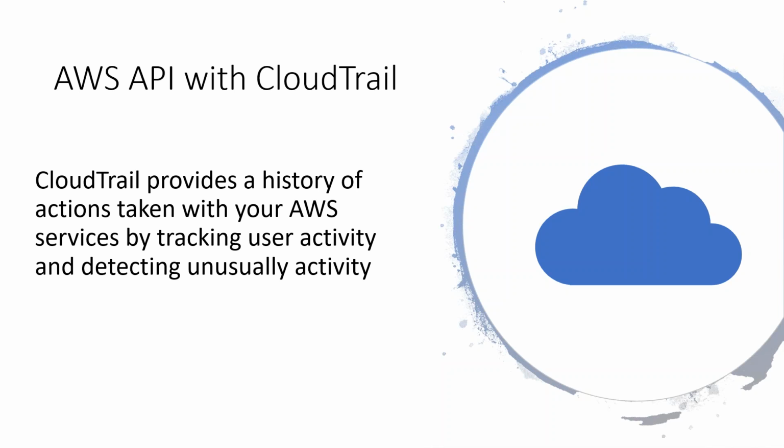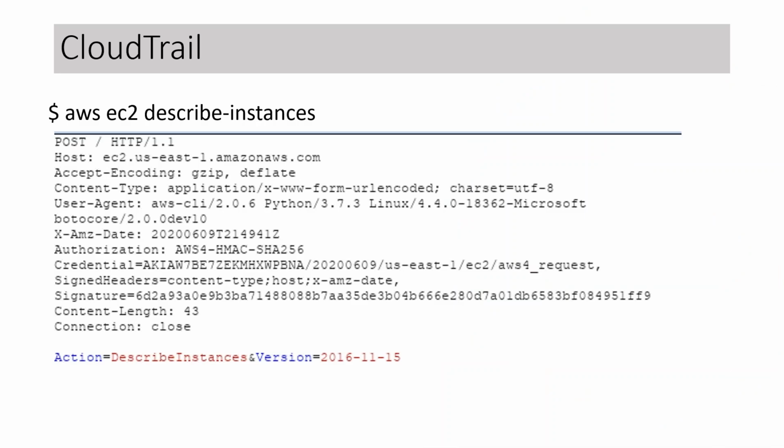So if I were to run EC2 describe instances, and I will tell you that we are going to be talking very specifically Amazon here, and we'll be using things from the console and the web CLI. When you use that web CLI and type out AWS EC2 describe instances, your goal is to get a list of all of the EC2 instances that are running in your environment. You can see that what it's actually doing is making a post call to this server. I'm on the East Coast, so I'm using US East 2, to the EC2 server, with a whole bunch of information.